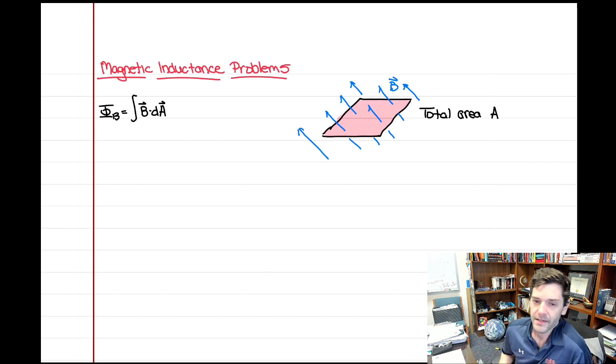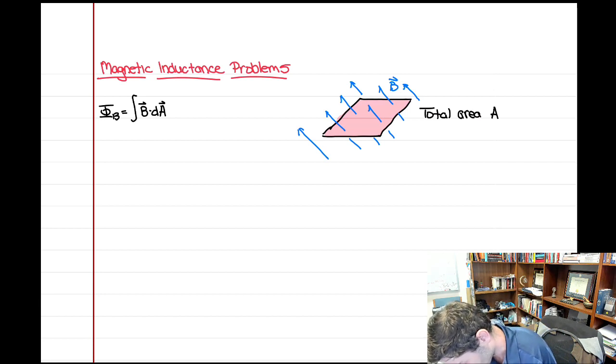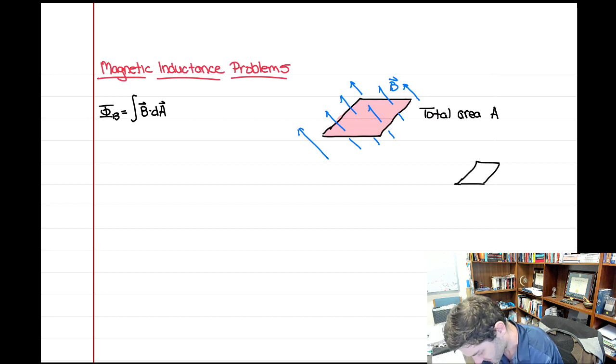And if you think of the 0th order approximation we made for electric flux, it's counting field lines. And then we upgraded that to say that's not just counting the literal field lines, but it's counting the components of those field lines that literally pierce the surface. So maybe we'll just redraw that. If I have some little surface here, then let's draw one magnetic field line. I'll have it go through the center.